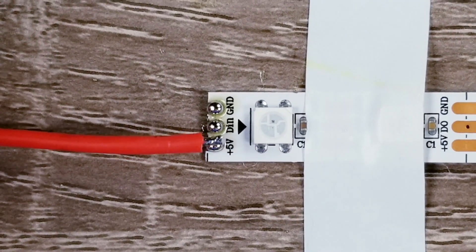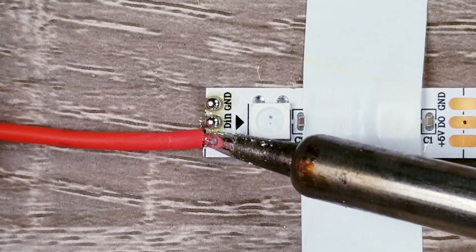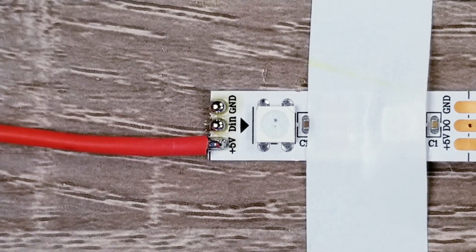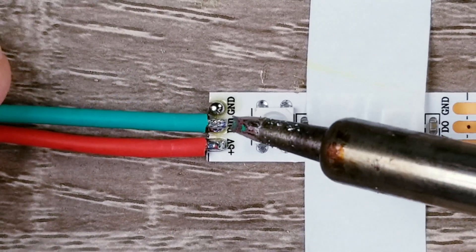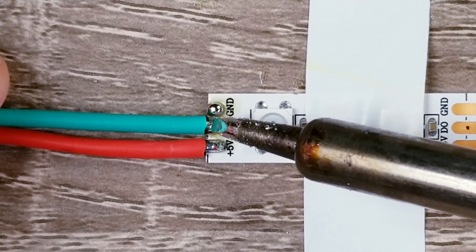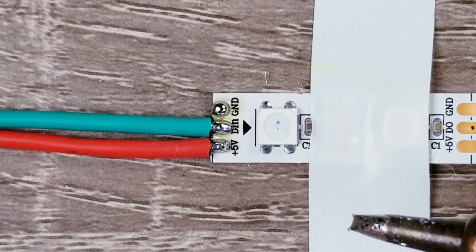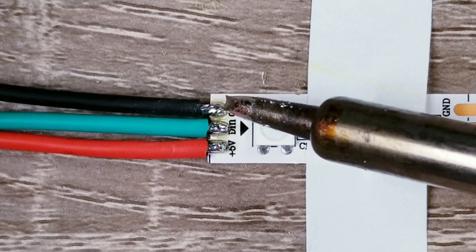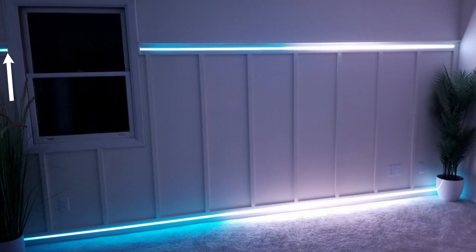You can now place the tin wire on top of the blob of solder and press down with your hot iron. Everything should melt together. Remove the heat and hold in place for about one second and everything should then be hard. Now there's probably an unlimited number of reasons why you might want to do this, but here's an example from my LED accent wall project I just finished up. I used this same technique to connect the end of this LED strip to the beginning of this one over here.